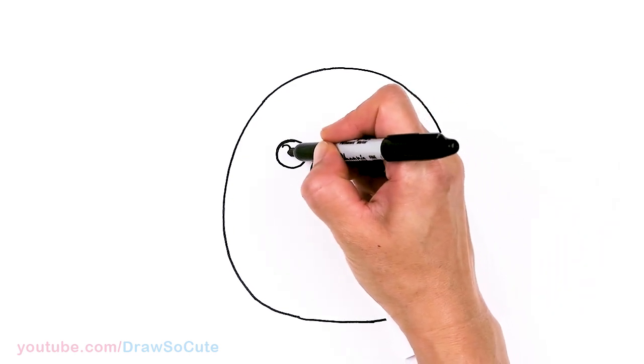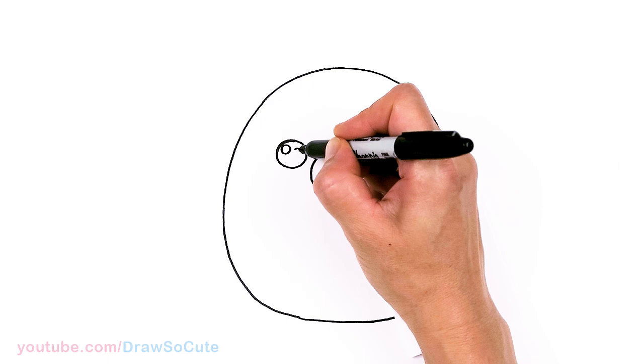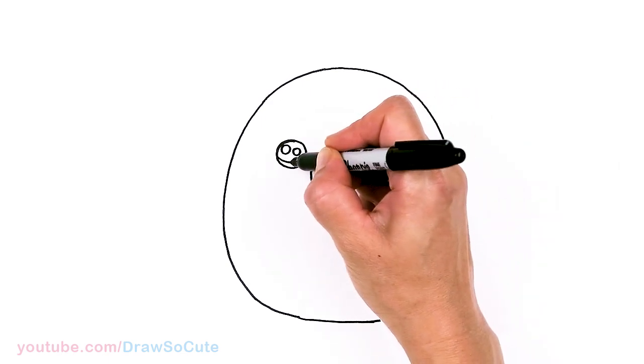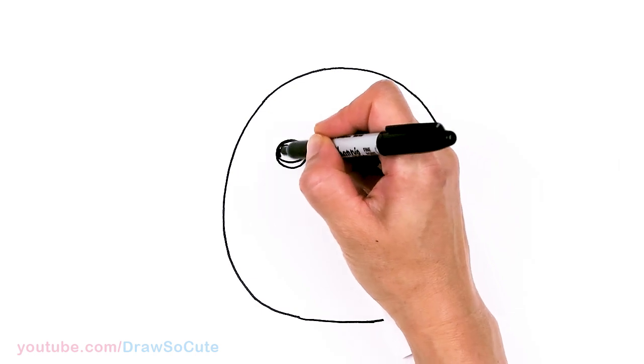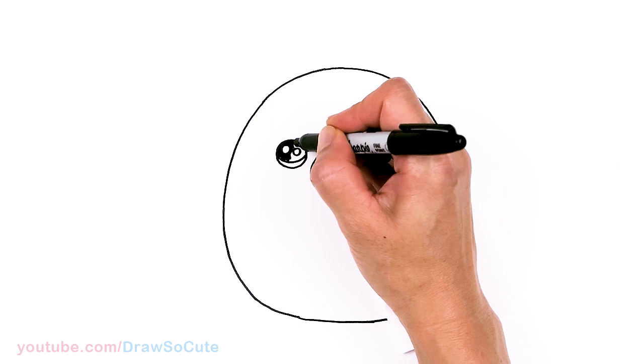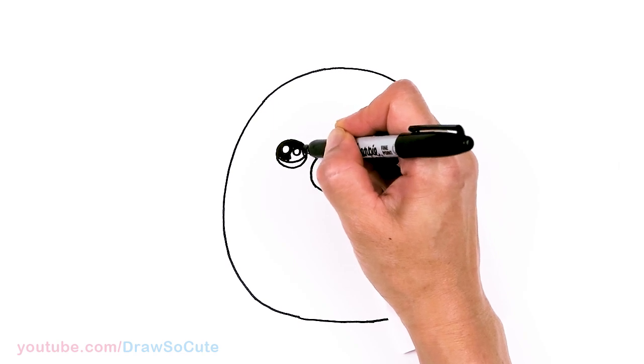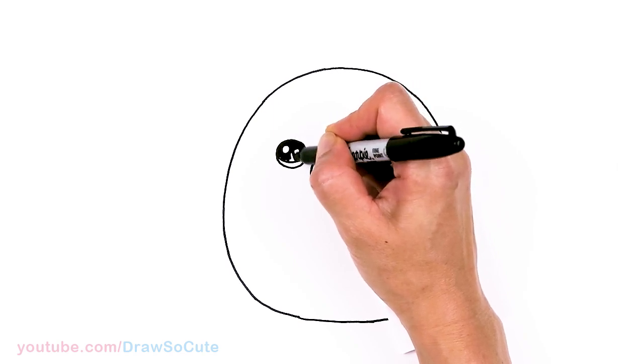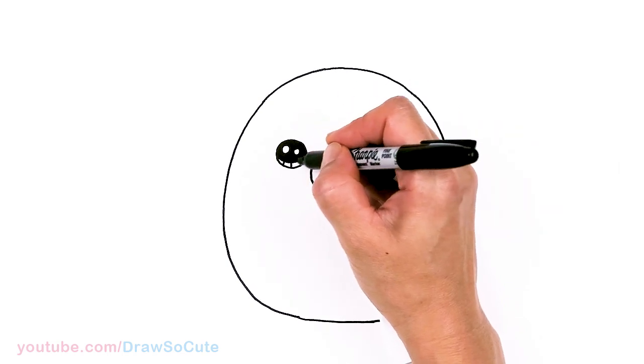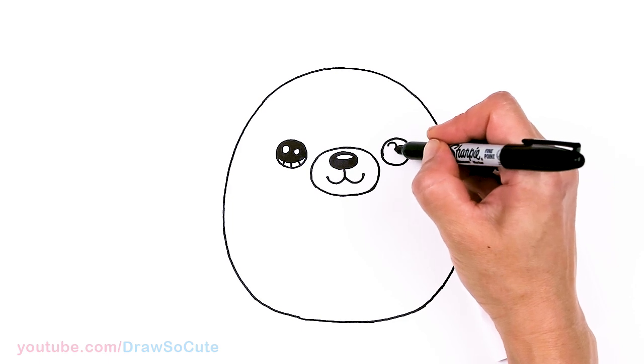let's make them Draw So Cute eyes since I'm drawing pretty big and I have enough space. So two small circles inside for highlights and then a curve at the bottom and shade in the top. And if you're drawing pretty small and you don't have enough room, you just add one highlight on the side and shade everything else in.